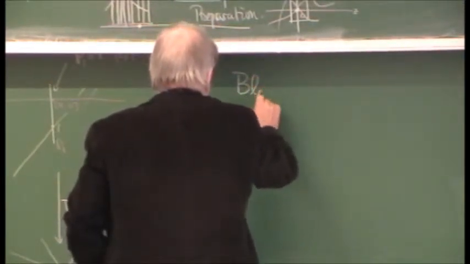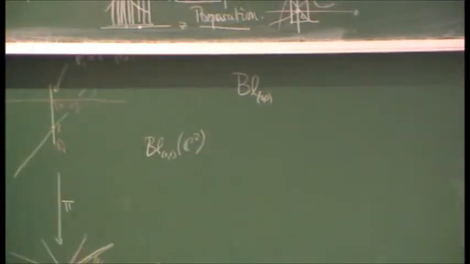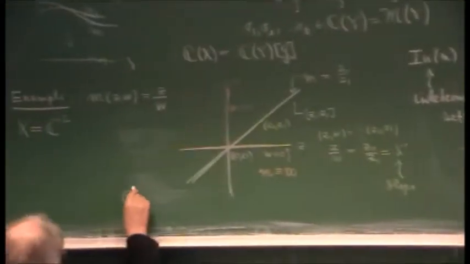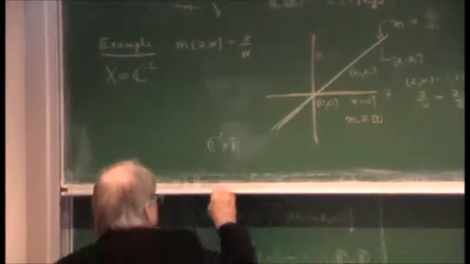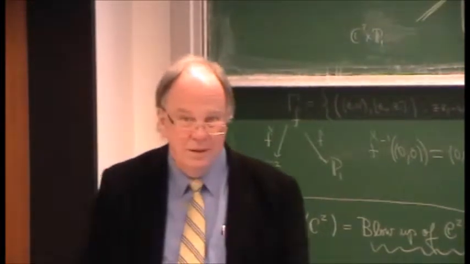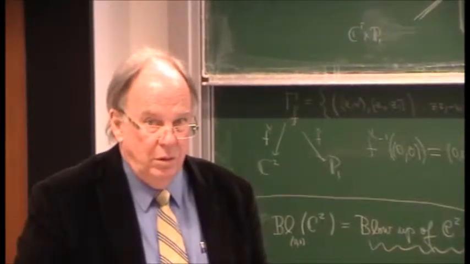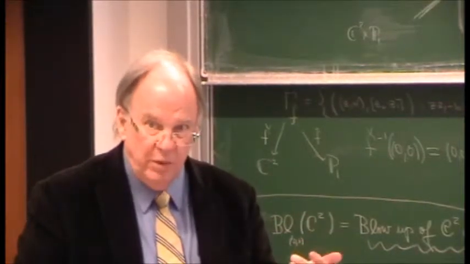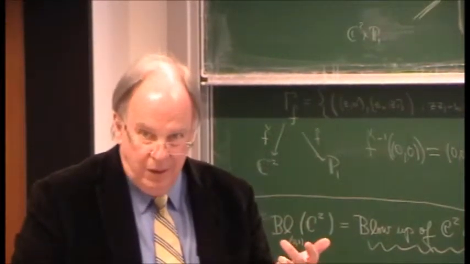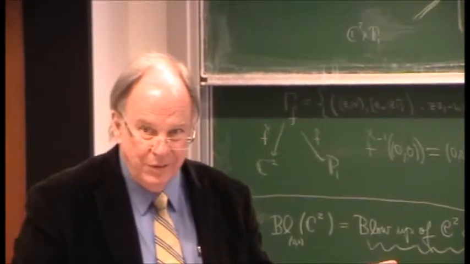So where does the graph live? Well, I just told you, here it is. It's in C2 cross P1. It's a graph of the meromorphic function. But it has lower dimension than that thing, no? It has. C2 cross P1 is three-dimensional, and that's one equation. So it's two-dimensional. Okay?